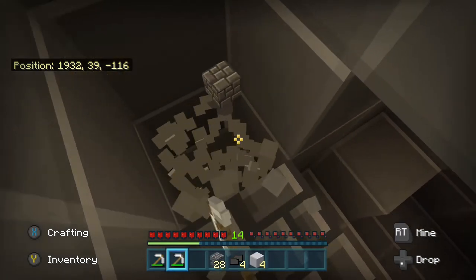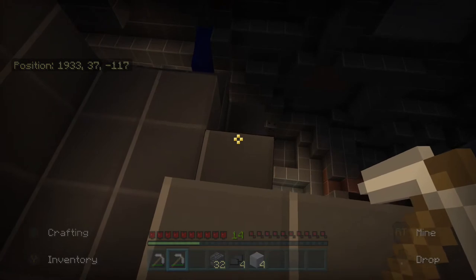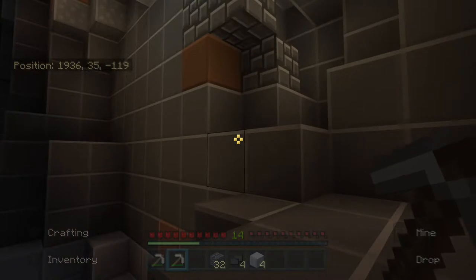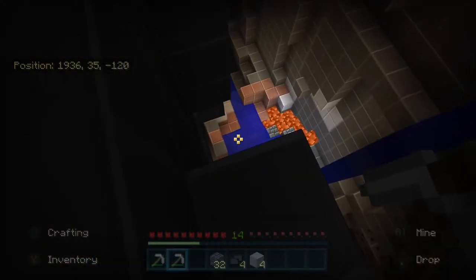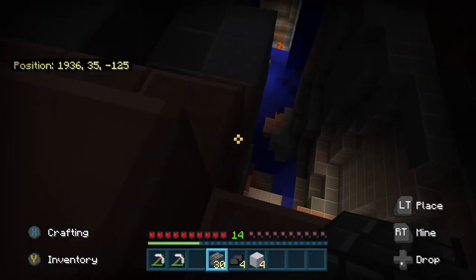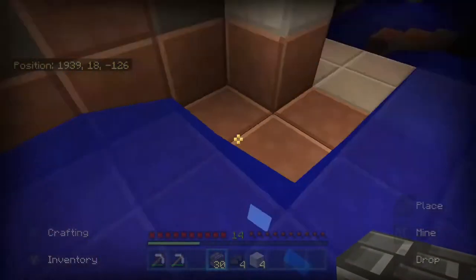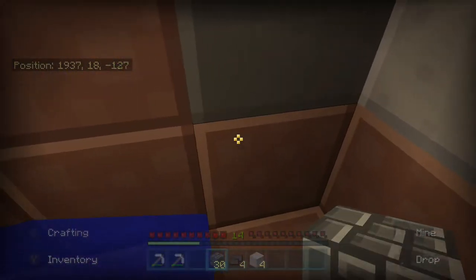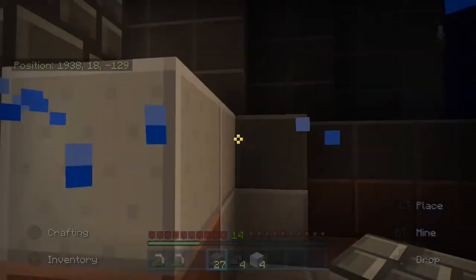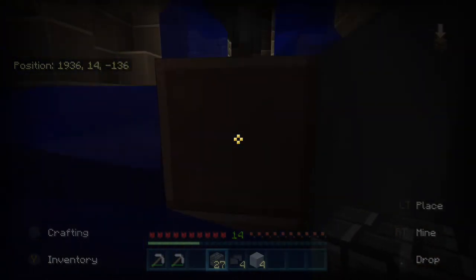Perfect, I'm making my way down. Should have brought torches. Okay. Just jump here. And what I'm gonna do is I'm gonna build this cobblestone pillar here. Show me where I was. Oh crap.